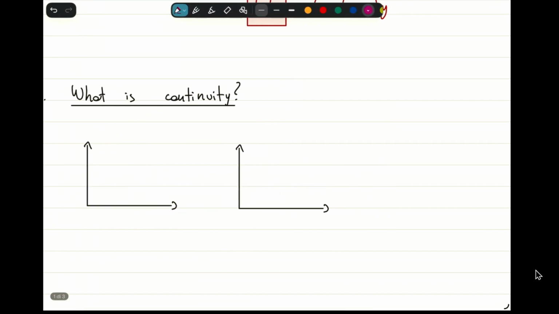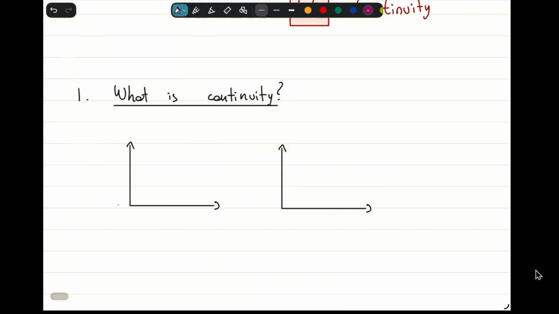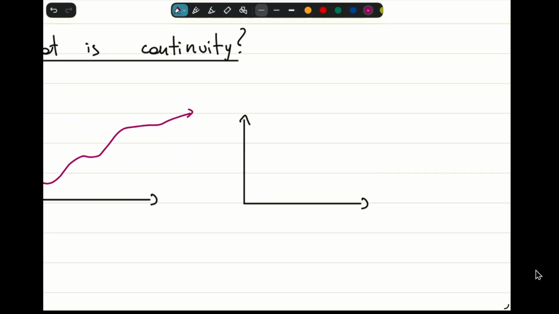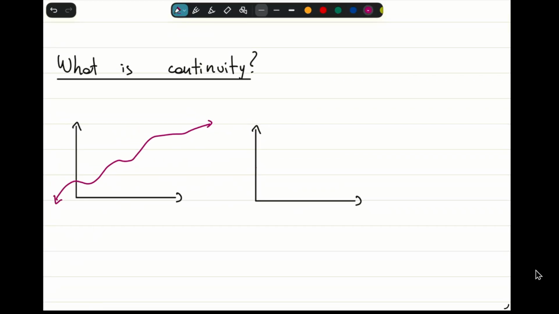And let's say here we have some function that goes like this. Maybe, I don't even know, it could really behave any way. It could wiggle as much as we want, and not necessarily, but we'll find out why. And then we have this function, which has a white hole here, and a black hole here, or a full hole. Okay, and I try to put them on the same line, not super easy, and we'll call this x equals a.